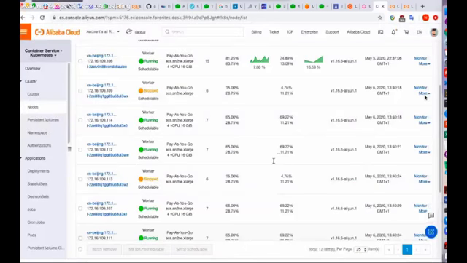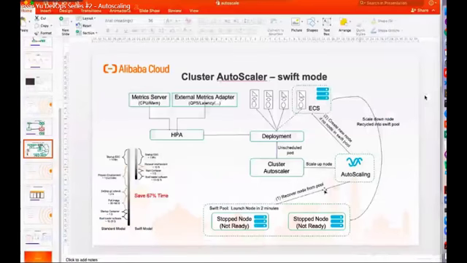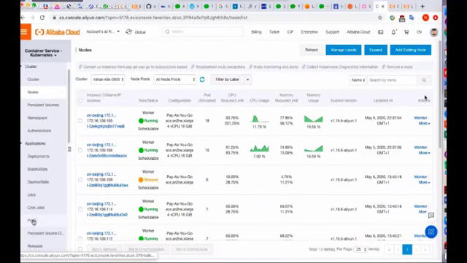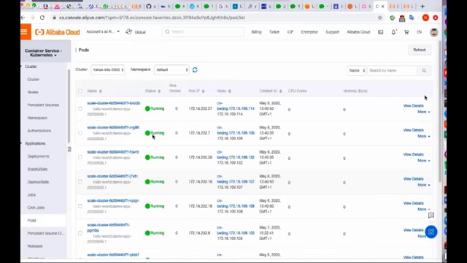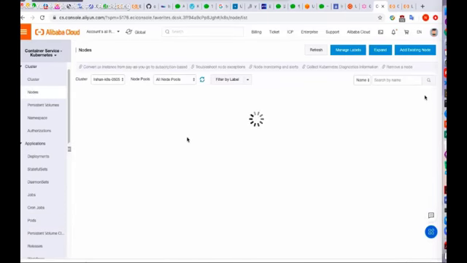And when traffic comes, the cluster AutoScaler will trigger AutoScale to recover the node from the pool. Okay. And now we go back to the pod, to the node.